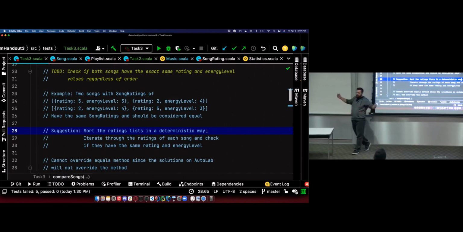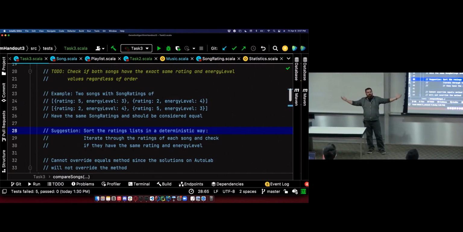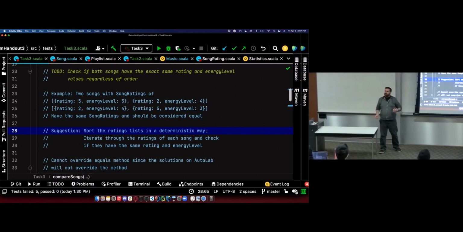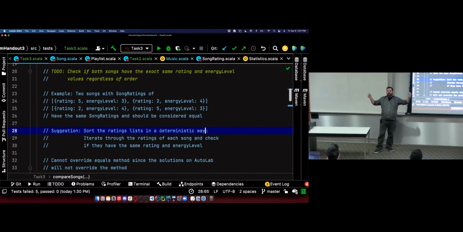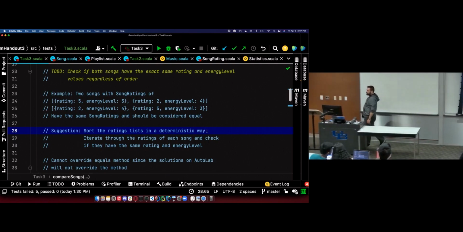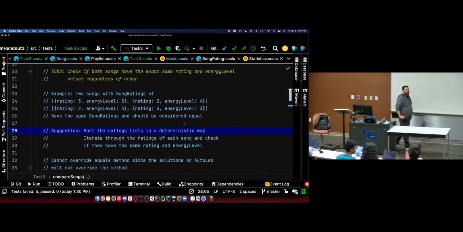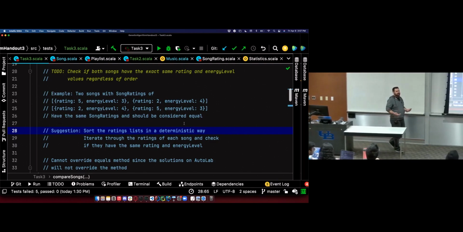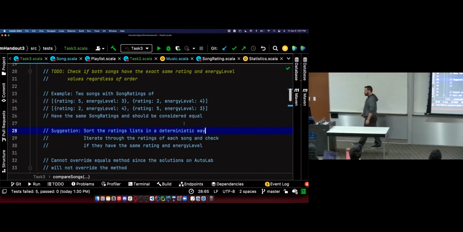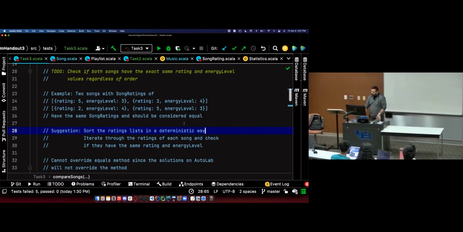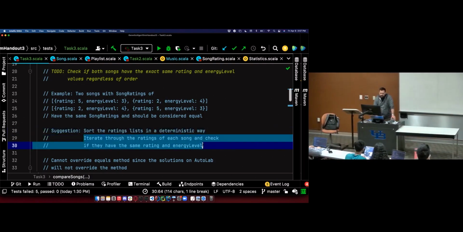So if you have two lists of song ratings, no matter what order they start in, if you use your custom comparator, they will both end up with the same exact ordering, no matter what any of the values are. If two elements are in different orders in the two lists, that can only mean that they have both the same rating and the same energy level. That's the only way that can happen. And if that's the case, then we treat those as the same rating anyway. So sort them.